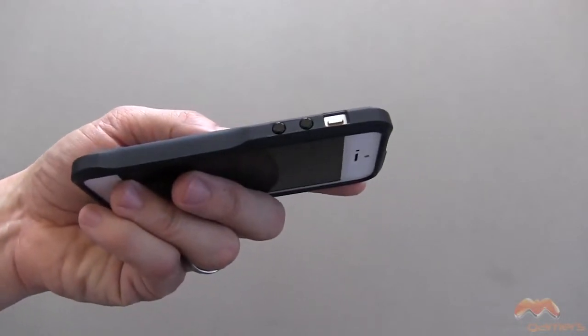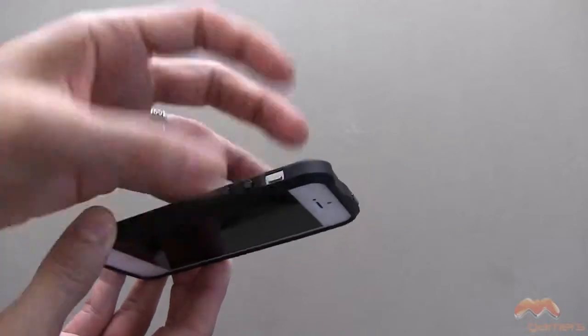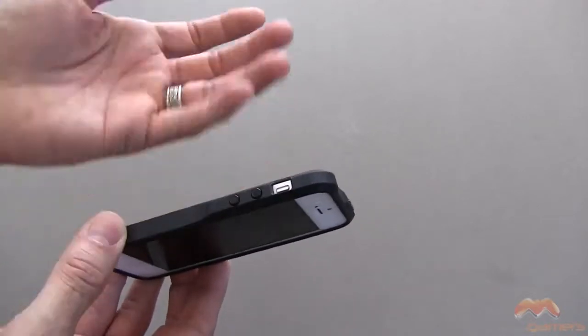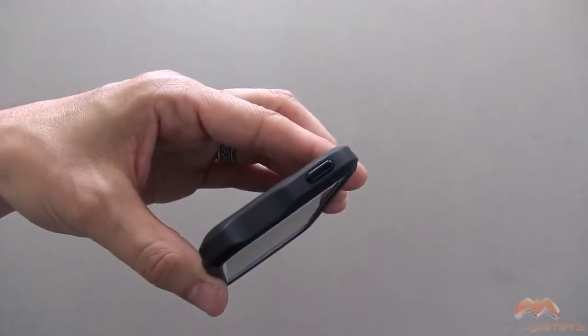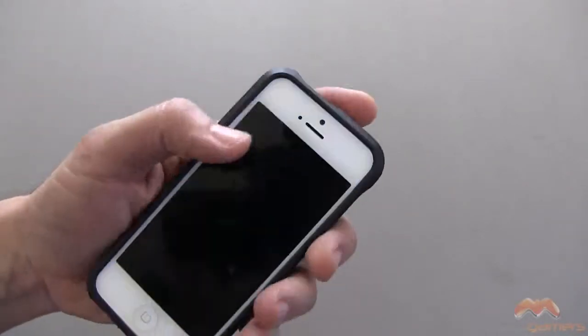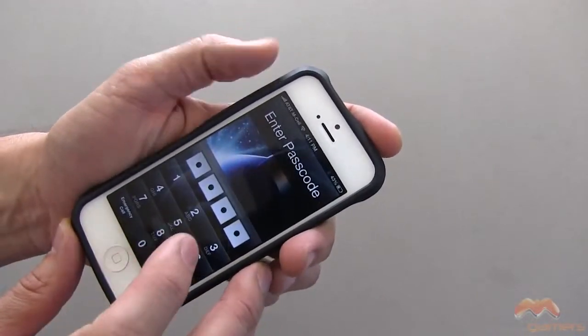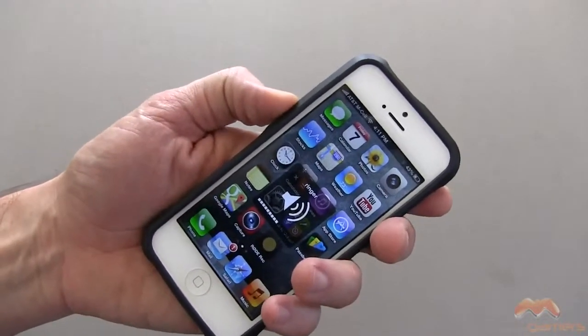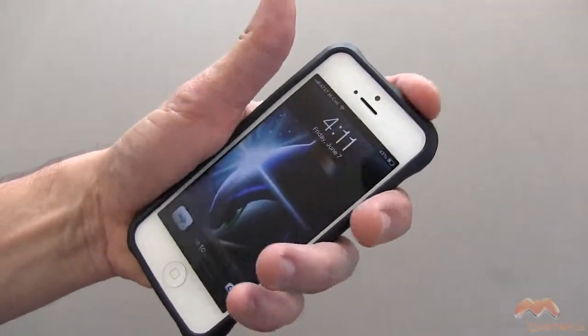Along this side, you can see what it looks like. We have button coverage, and then your mute switch is very easy to get to. I've got no problem doing that whatsoever, and you can see how that works. Up along the top, there is our sleep, awake, and power button. I will say these buttons are extremely responsive. They give a great clicky feel to them. Real nice tactile response here, and it just feels really, really good.